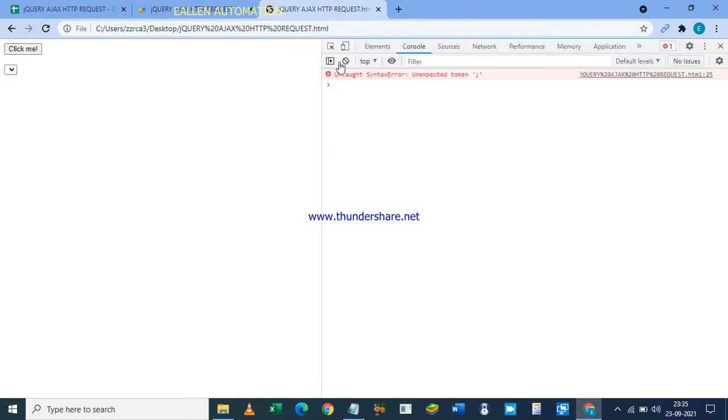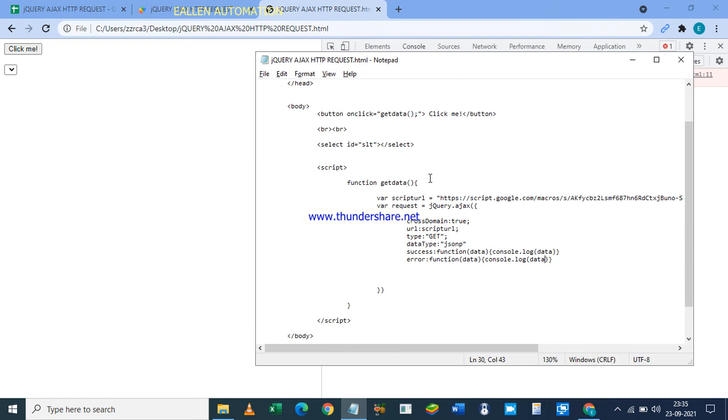F12, no request. ReferenceError: getData is not defined. HTTP jQuery AJAX on click. Get data is not defined. Okay, let's see. Get data is not defined.